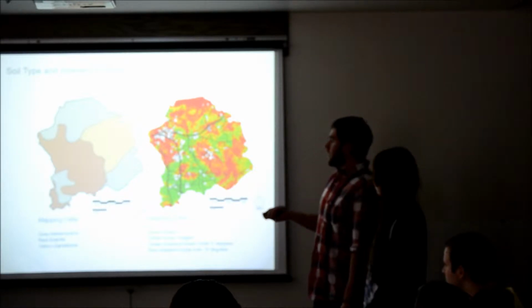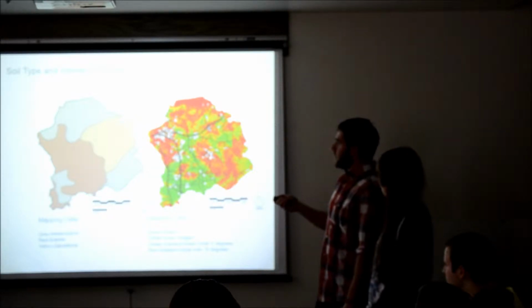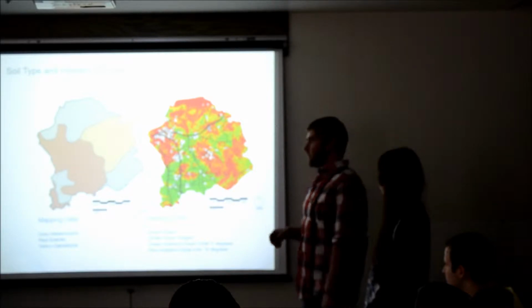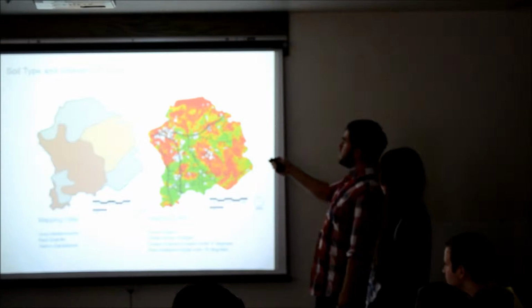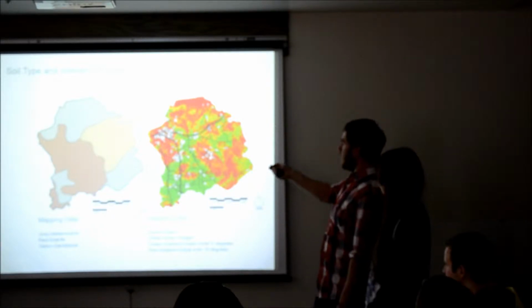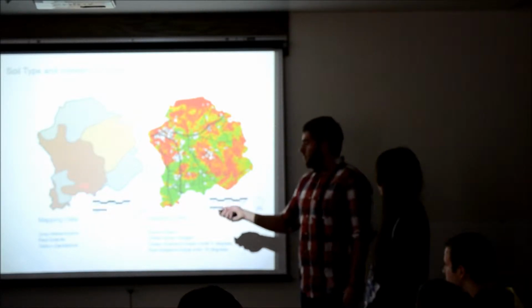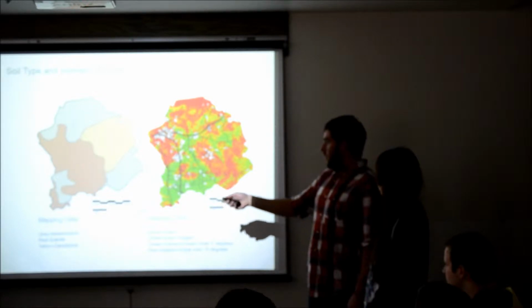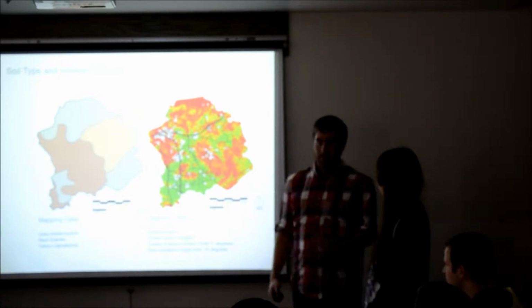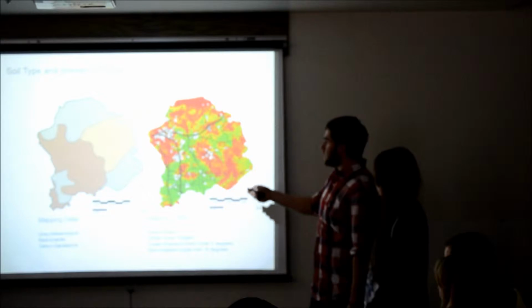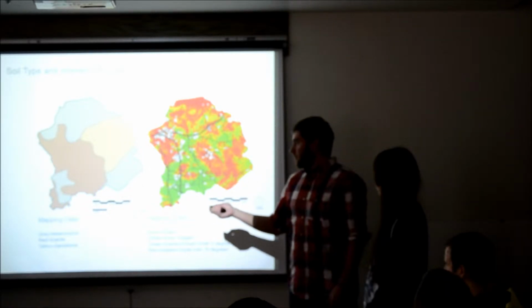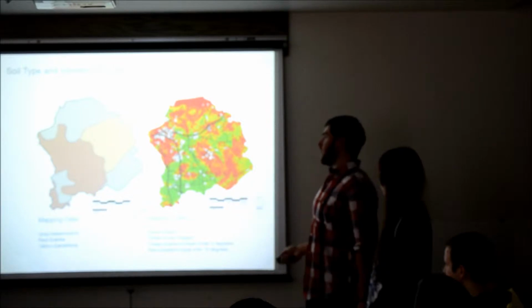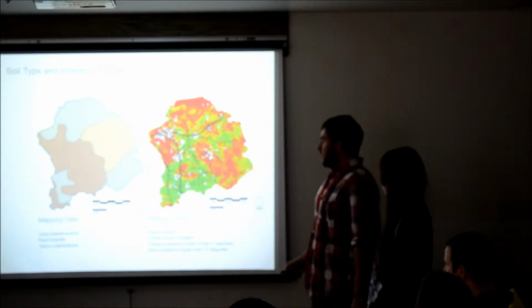You see yellow is sandstone, which I don't think is very great to build on. It can't bear too much weight, so we can maybe draw a conclusion why there's not too much up here right now. You can see that red is the granite, which is a really good building material, which is maybe why there's a lot more development right there. And the gray is metamorphic rock, and it's great to build on also.